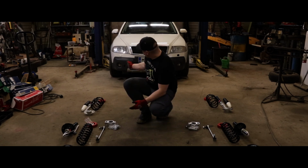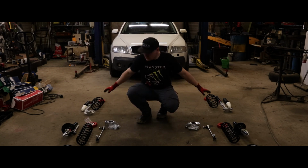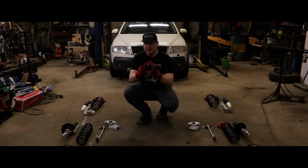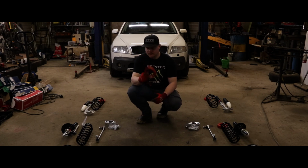We are working on KX2, a Skoda Octavia Scout, the four-wheel drive, off-road version of a normal Octavia. And this is what we'll be doing to it today: a complete suspension overhaul, and I think the most exciting component being the just over 1 inch lift that we'll be adding to the car. So this is a 33 millimeter lift, both front and rear.